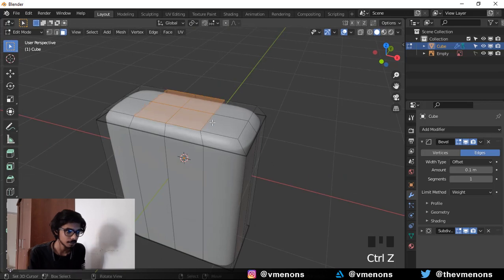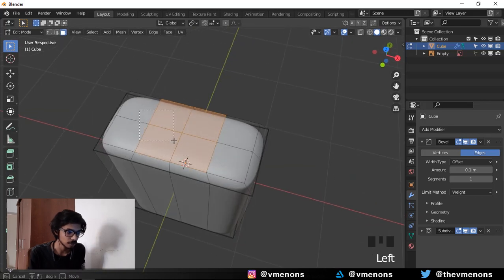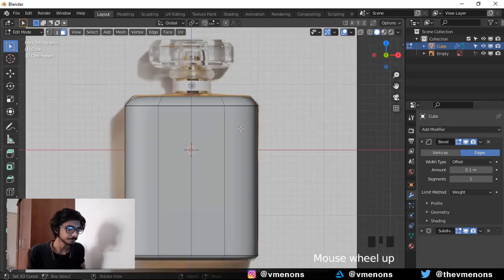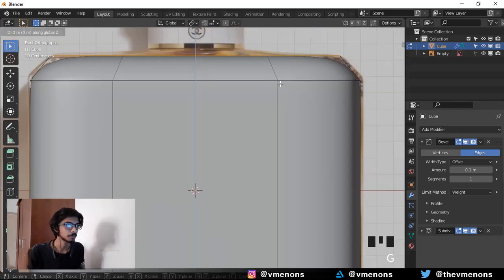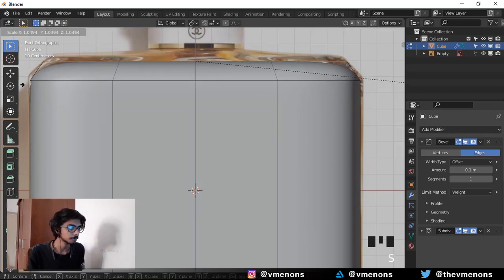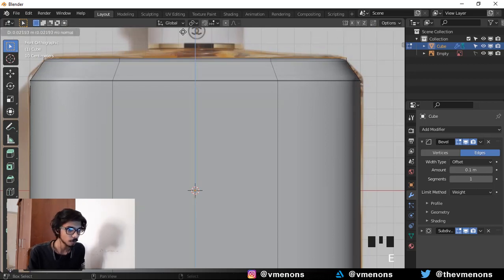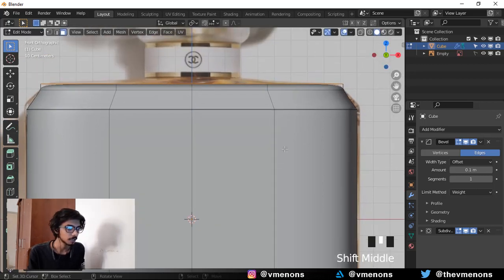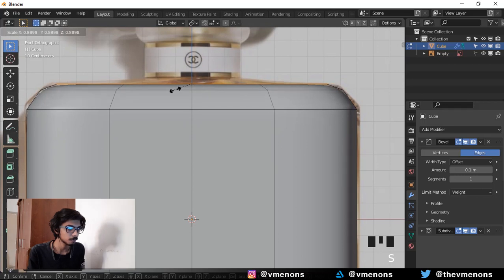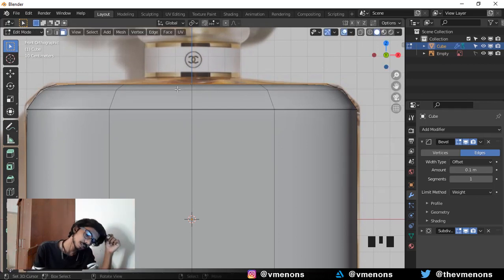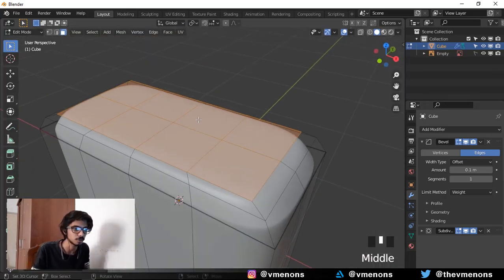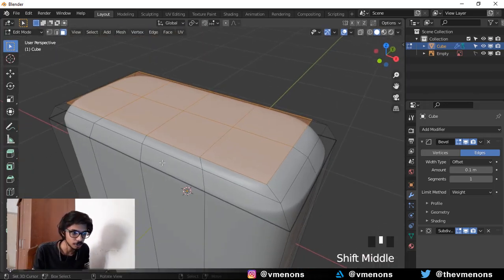But now this is not what we want to do. We actually first want to select all these faces. Let's bring it down just a little and scale it up. Cool. And let's extrude it once more like that, because when you make the loop into a circle, it modifies the geometry in a weird way, and because of that you'll get some weird shading issues. And we don't want any shading issues over here.